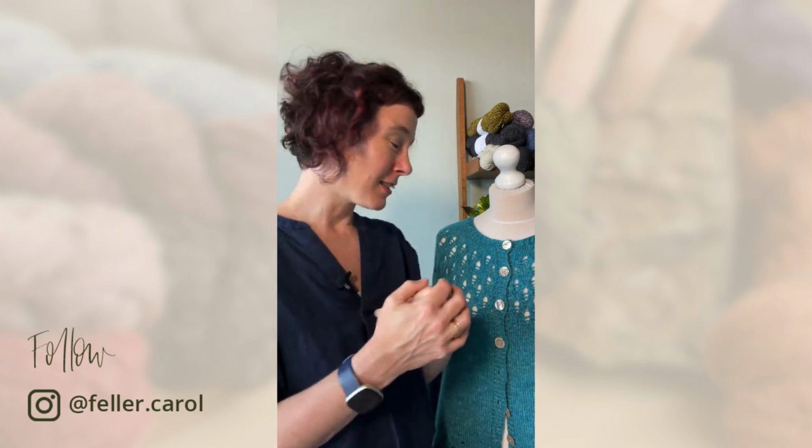So by putting it in but saying that it's optional, it does open up the possibility for you of seeing what it looks like and then being able to decide whether you want to put it in or leave it out, because all of these things are completely optional. I love doing that with garments, giving people as many options and possibilities as possible, and then if you do make the changes, thinking about what kind of knock-on effect it's going to have as you move forward. So by having those in place, if you do decide to make that change, you know what kind of implications it will have. It doesn't mean you shouldn't do it. It just means that you need to be aware in the next step in the process of what's going to happen when you make that change. So it just makes it more fun.